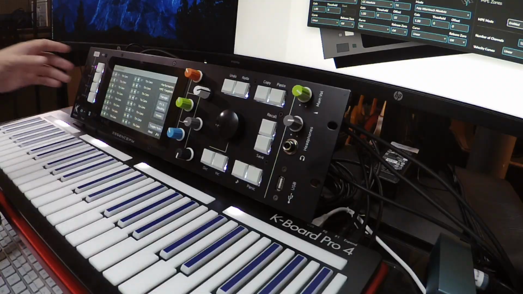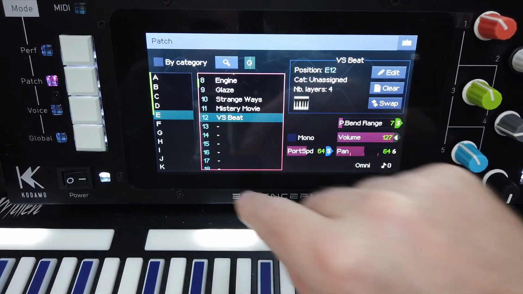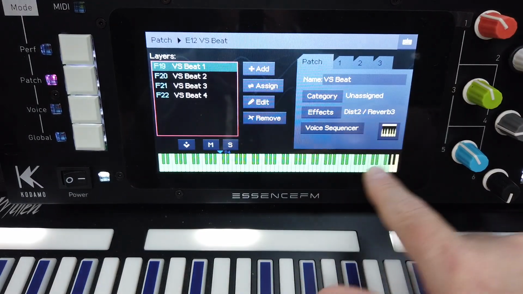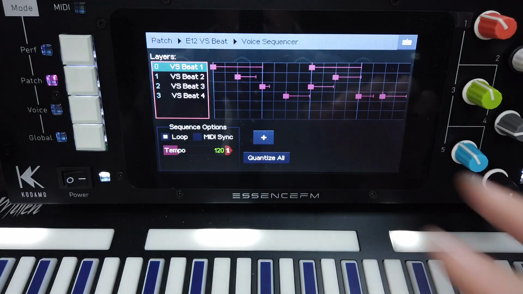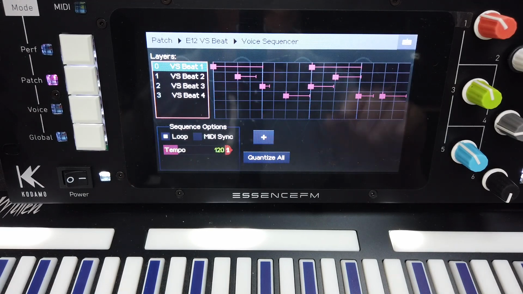All right, so I'm going to jump back into the patch mode here, and I'm going to slide down here to this program I called VSB. What is VS? VS is the cool voice sequencer. So I want to talk a little bit about that. This is not your daddy's voice sequencer per se. It's not the type of note sequencer that you can input step by step. You know, the individual notes.